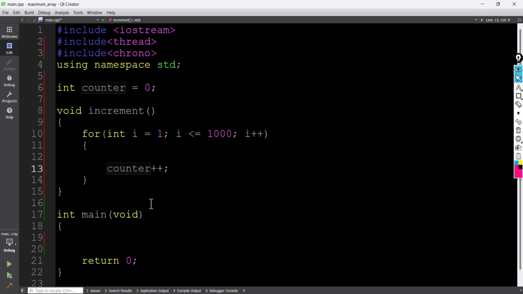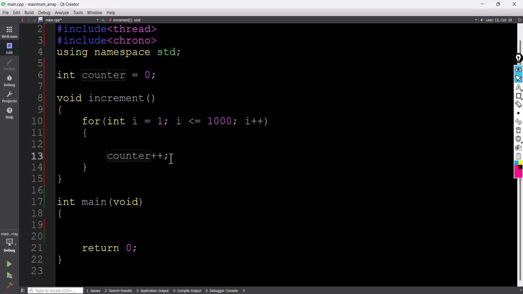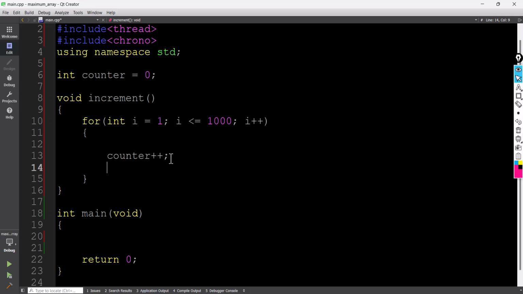And then we are going to put a 5-millisecond delay. So I'm going to say this_thread, the thread which is currently executing this piece of code, sleep_for. It's just a very simple line of code.